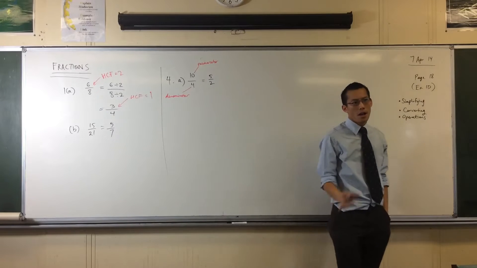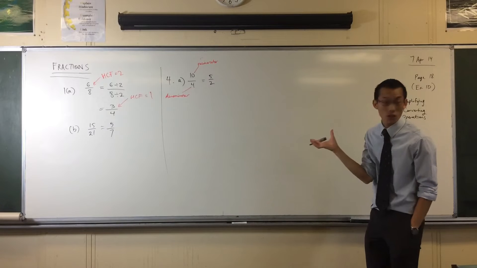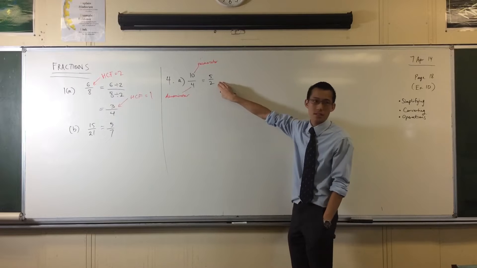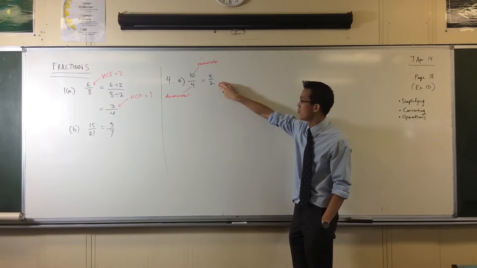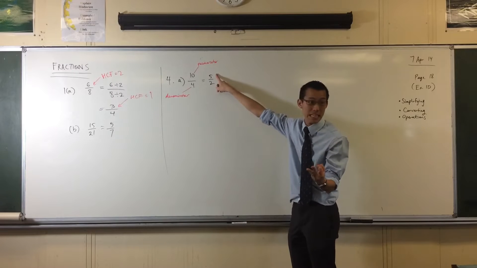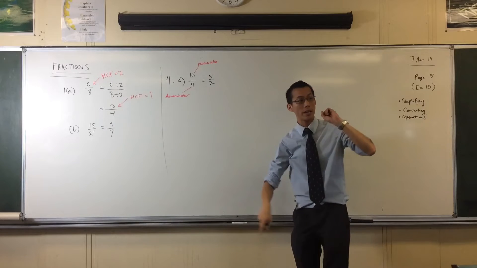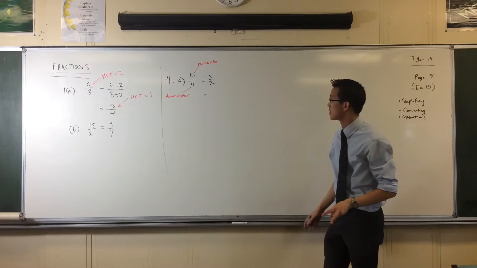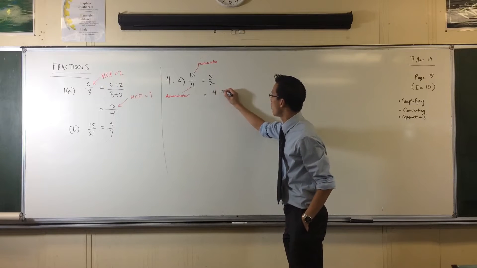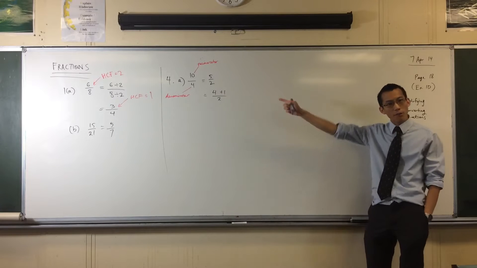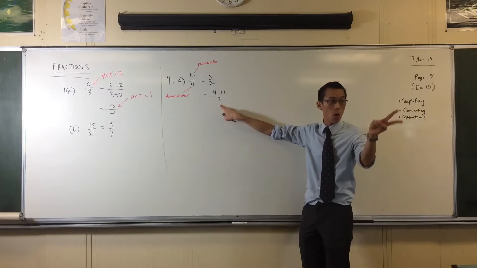Now think with me carefully. This bit's tricky. You need to work out, how many times does the denominator go into the numerator? And the answer is twice. You can't go three times because you need six and you don't have six. So we can go twice. Now, here's the way that I would write this. I'm going to write this as 4 plus 1 over 2. See what I've done?